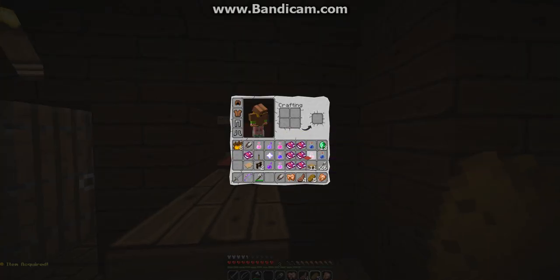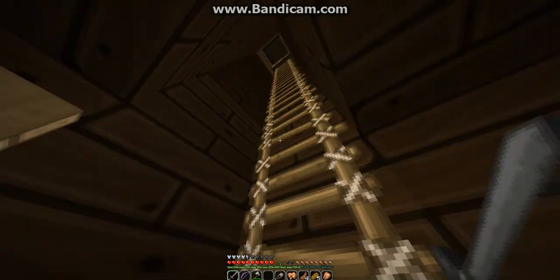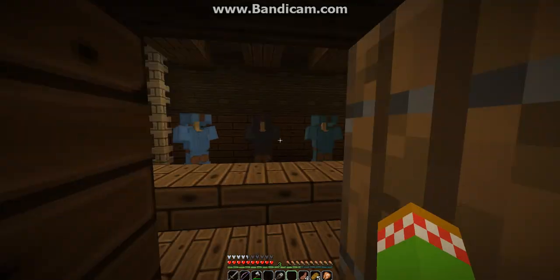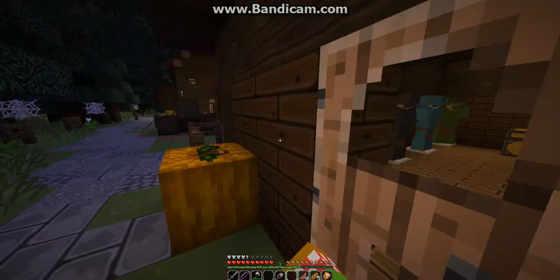Okay, so I got my third item. Wait, is that my third? No, that's my fourth item. I only need one more item, which is the iron sword. So I'm gonna go back up here. So that's cool! Awesome, so now I just gotta go back to the guy and see if I can find where that is. Thank you, sir.